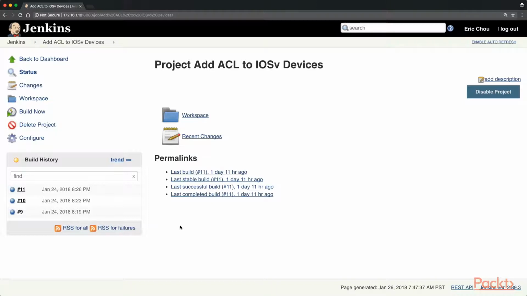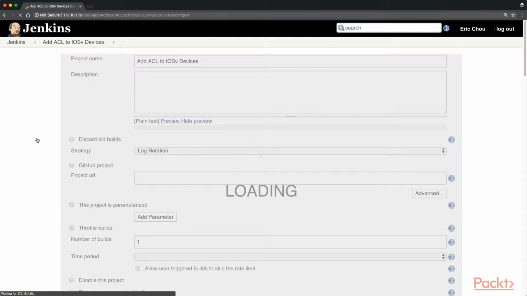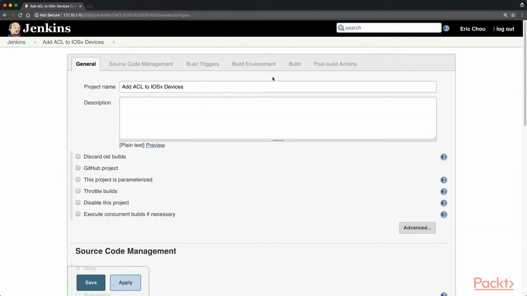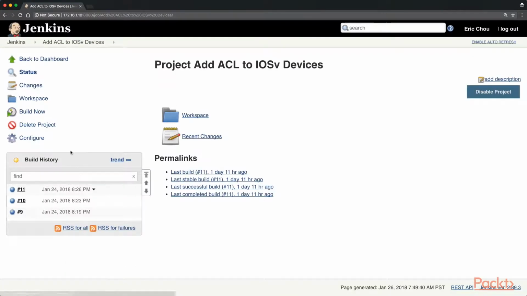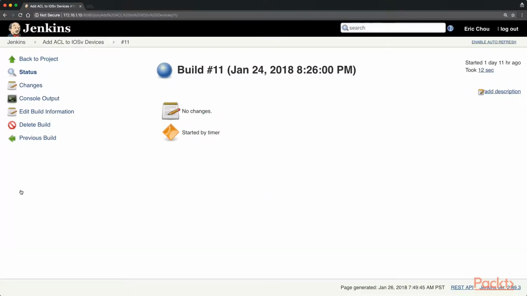But what I wanted to show is that you could integrate your previously constructed Ansible playbook into the Jenkins pipeline. So I've configured this pipeline right here, and as you could see, the build process is basically just executing my Ansible playbook that you saw before. It's the same playbook, with the same host file. If you do a save and a build now, I've already executed it several times, so let's look at one of the execution outputs.